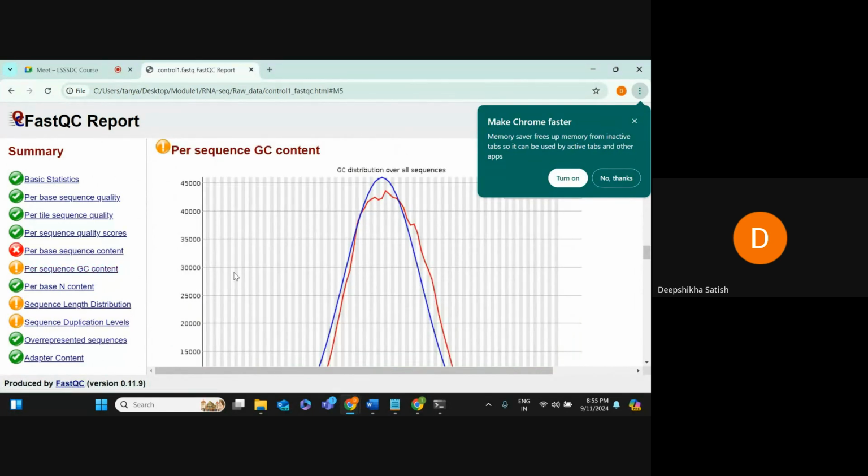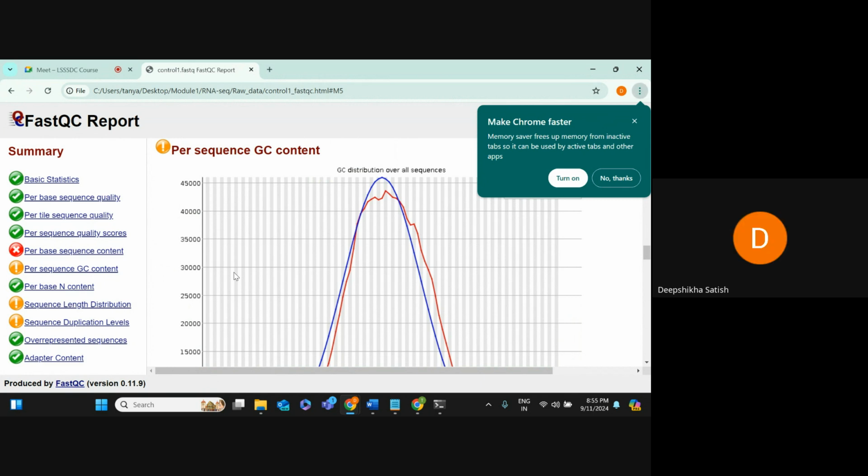Can you tell me why we need the GC content? Ma'am, for every species it is fixed. If there is some issue with that, we can know there is some issue in the sequencing.